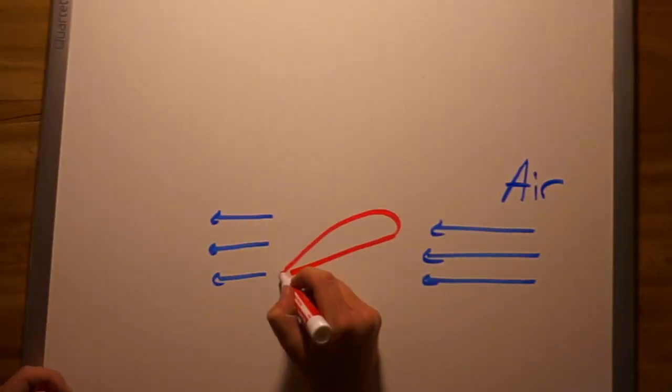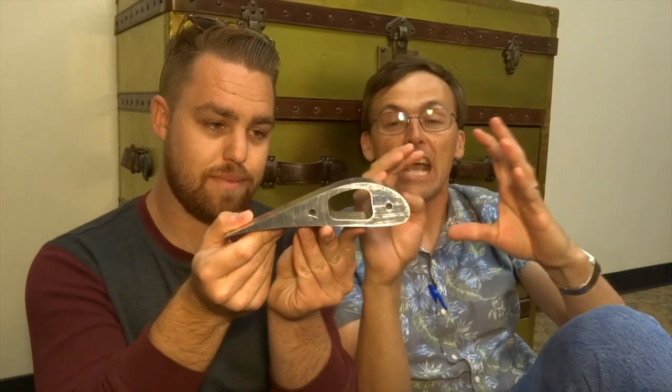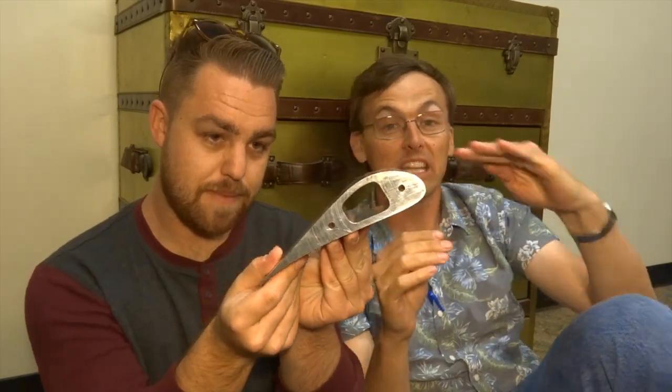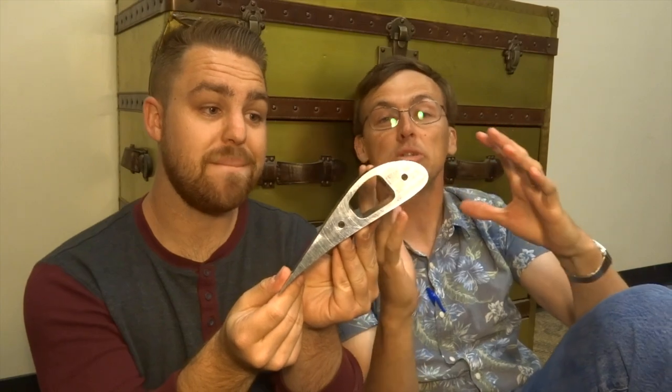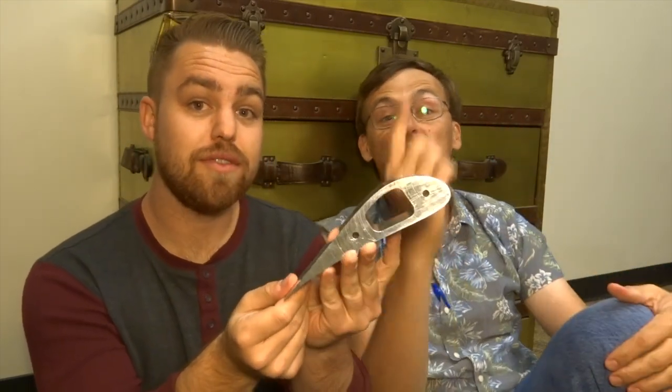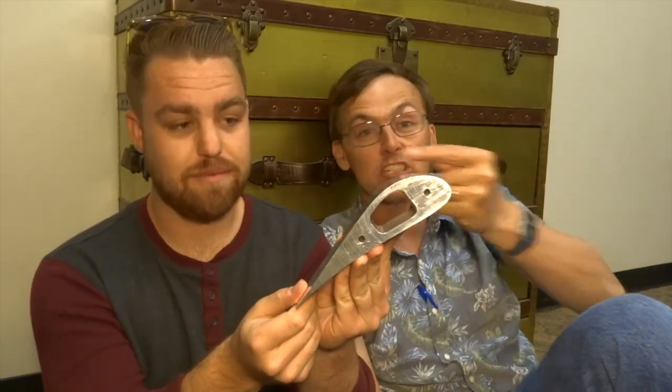So the airplane is in a spin. Something has to create that force that drives it around. And the best place to start on that is with the airfoil. The airfoil turns that air coming over it into lift. So as you add more and more angle of attack, that lift becomes bigger and bigger until you reach a point called critical angle of attack where the lift no longer becomes bigger. Instead, the drag just becomes bigger.